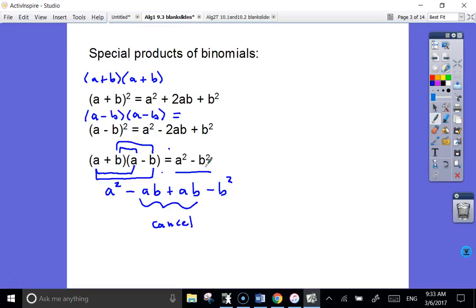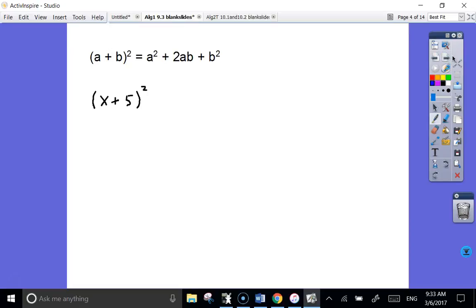Okay. Maybe it'll help you remember this. We learned of these special products because after we get done with all this adding and subtracting and multiplying, then we do the opposite of this, which is called factoring. And if we could recognize these in a backwards direction, it's actually helpful. So that's why they put this in where they put it.